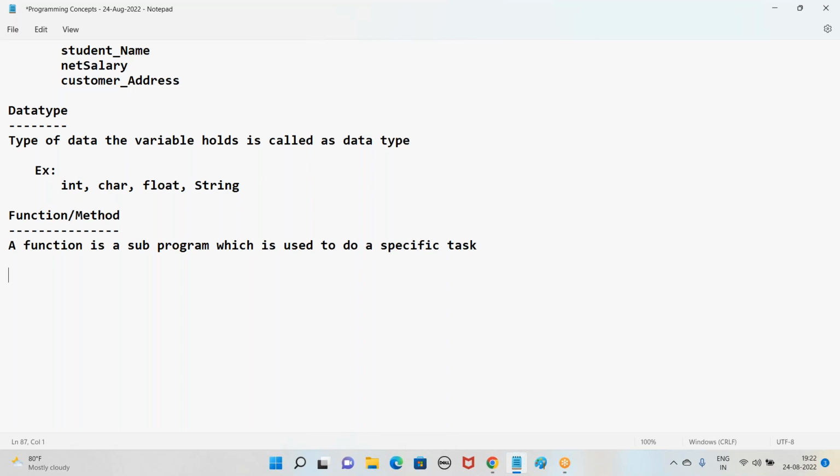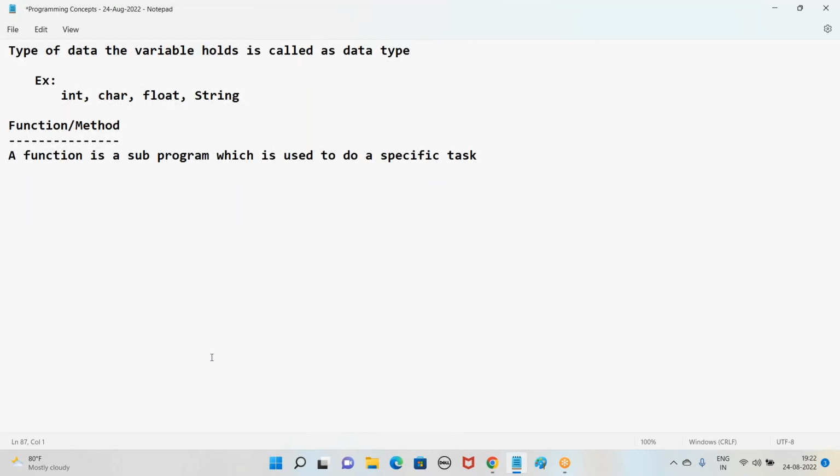This concept is very, very important. You should be good enough with functions. We do a lot of example programs in Java technology about these functions, but before we enter into Java, we should have a basic idea of what a function is. For example, we want to find the area of a rectangle.